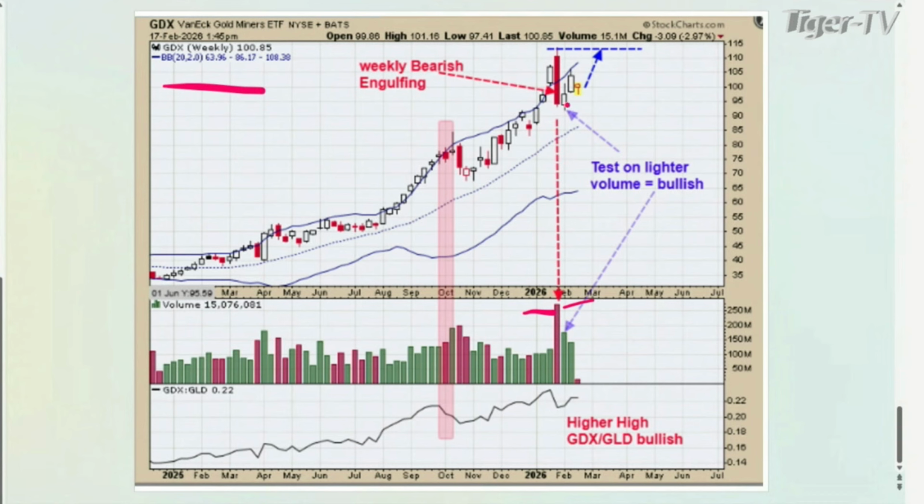The week after, we tested that low, and if you notice, volume came in at less than 200 million shares. So if you can't get through the previous low on equal or higher volume, it'll attempt to take out the previous high on higher volume. Well, that's the same week. That high comes in at the 113.50 range, and that's probably where we're going to head. To get through that high, you're going to need 270 million shares. So I don't think that's going to happen. It could, but we'll have to wait and see. But that's probably where we're heading.